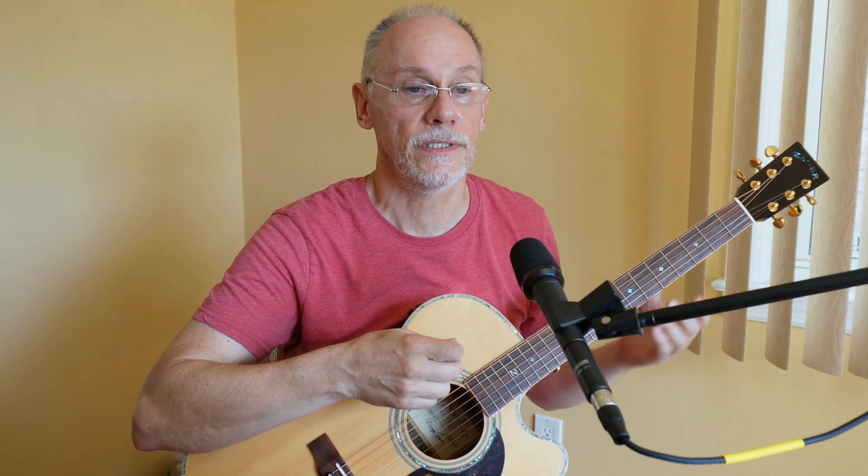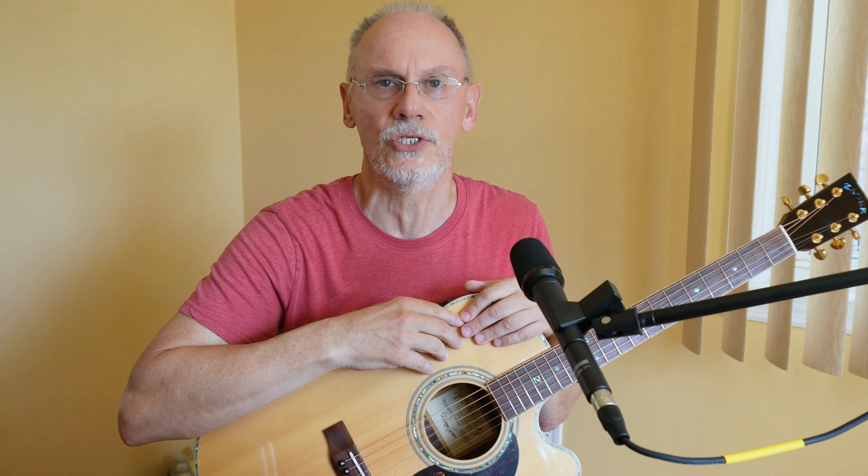It's much better to keep a simple, repeating rhythm and put out music on a consistent basis. It's much better than trying a complicated strumming pattern where you lose your place when changing chords. Strum patterns can be frustrating. So let's keep things simple — a very ultra simple rhythm pattern. We'll do simple chords: an E7, an A7, and a B7. I even have a workaround for the B7, so don't worry about that. And we'll do this within the blues context — that is where it becomes fun and musical.